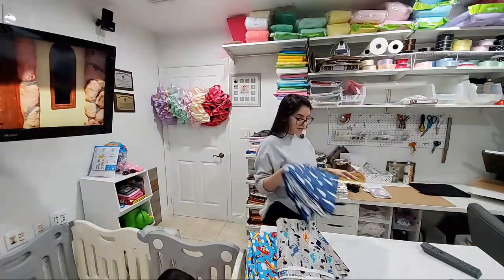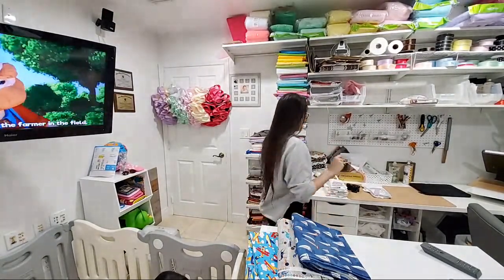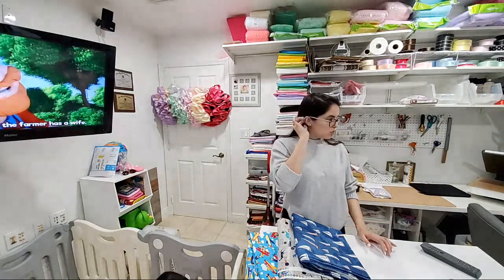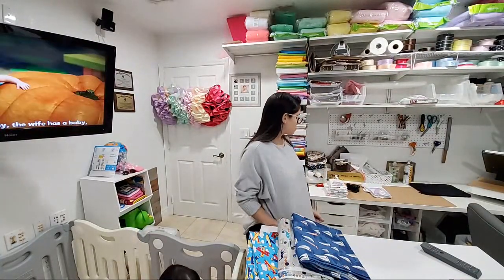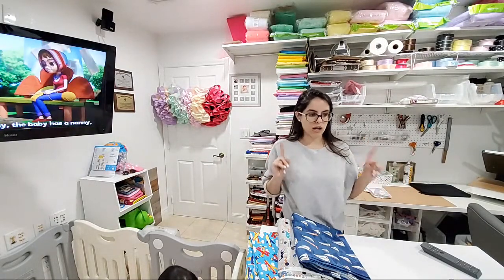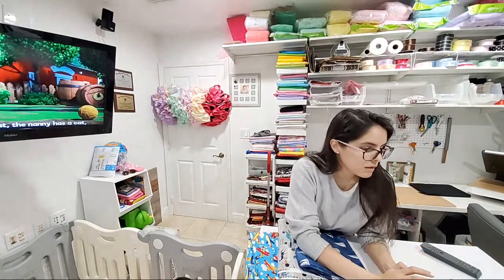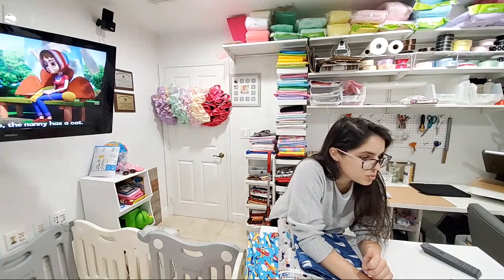I want to make a sample with this fabric. I've had these fabrics for such a long time and I just haven't gotten around to making samples with them. So yeah, I'm going to focus on these today, and then I'm going to do a sample of a bulldozer for a little boy. And then I found this really cute llama design that is so adorable. I really want to do that. I think the llama design will go really nice with one of the tutus that has the green incorporated into it. So that's what I'm going to do.